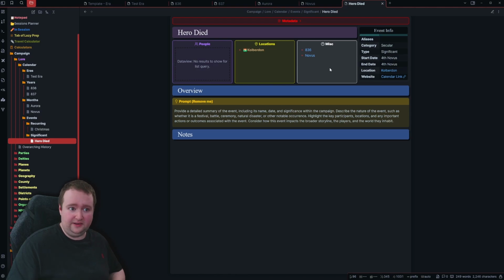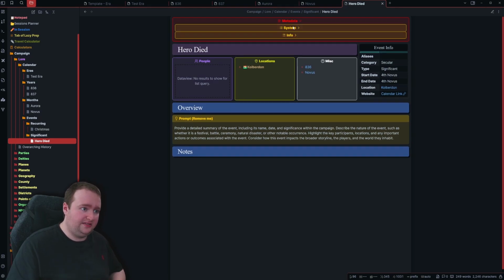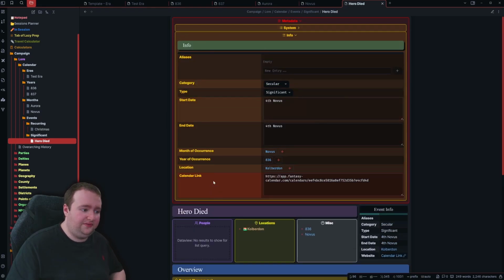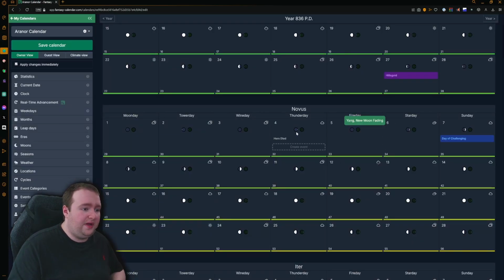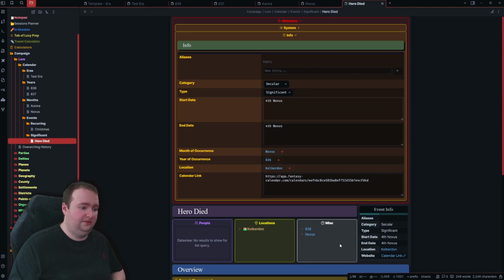And we can do the same, especially when it comes to these significant events. So once again, we have this calendar link. So we can come back over to our calendar. We can go back to the 4th of Novus, and then we can right click, and then we can copy link to date. And then this works exactly the same way, where we can go back to Obsidian, and then replace this.